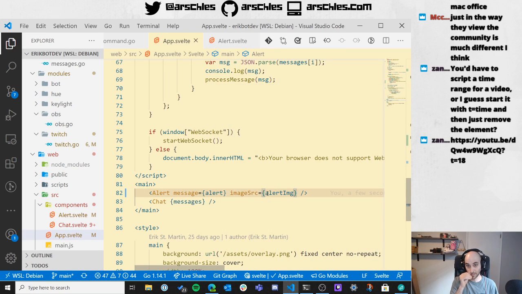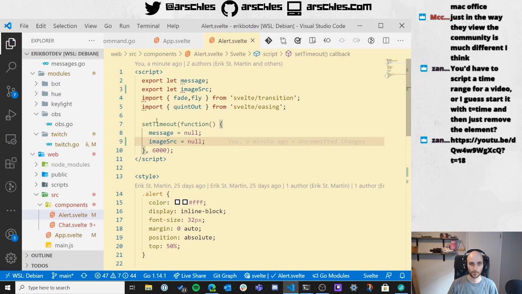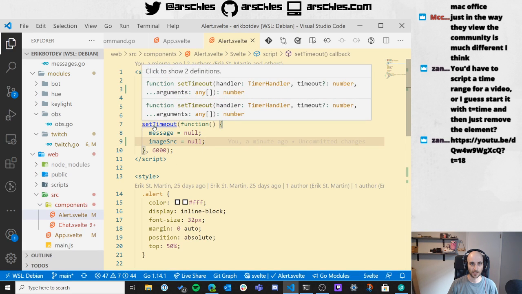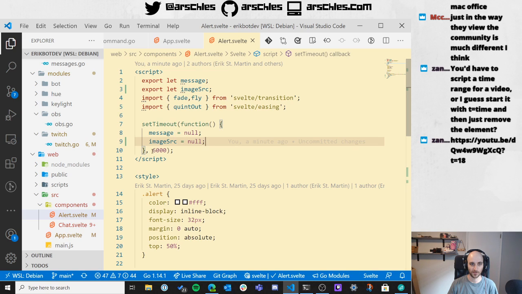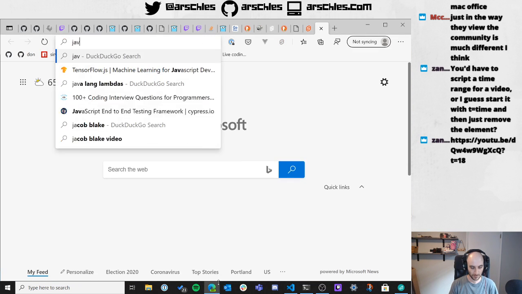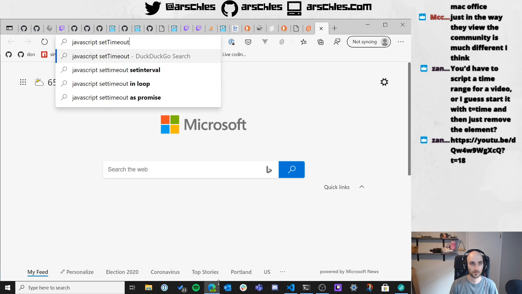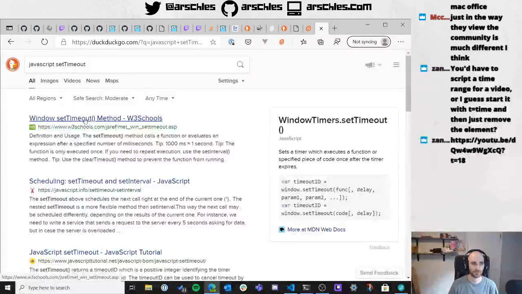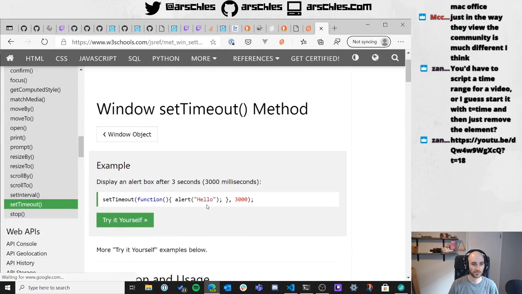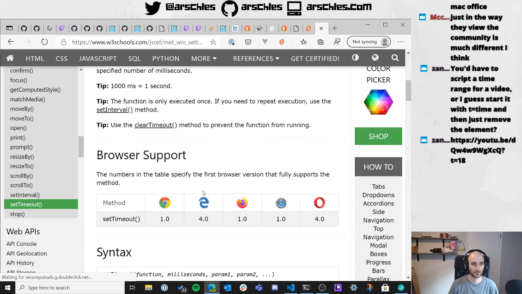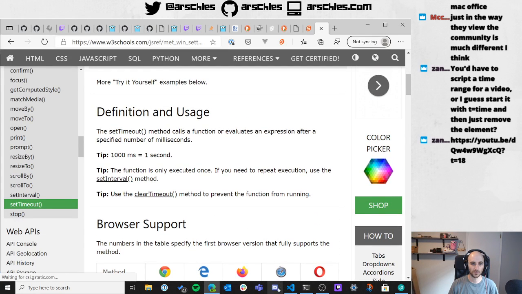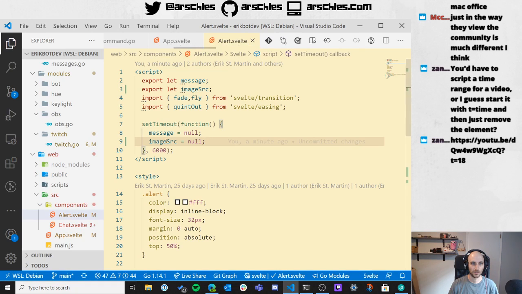So when either of them get changed, then alert gets re-rendered, but set timeout will clear them out within a minute, I guess. I think set timeout is continuous. Does set timeout continue to... Oh, it's only executed once.